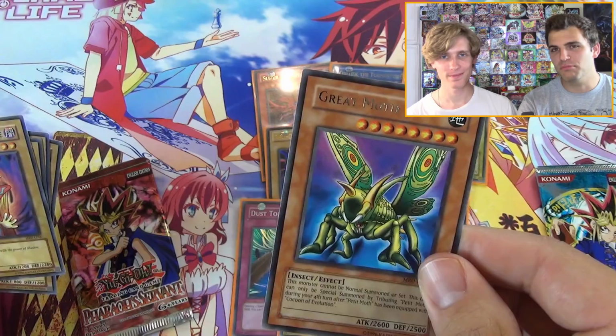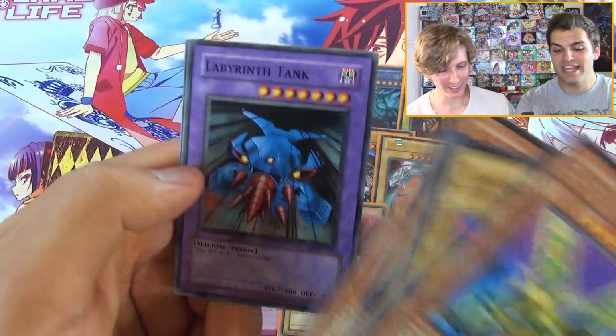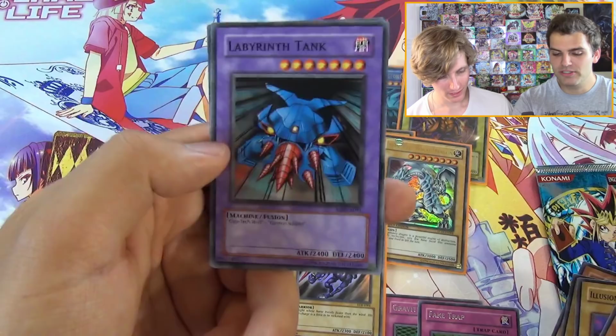They were like, dude, Great Moth, not a foil, what? That was like the ultimate insect card. Oh, and then until they made the ultimate perfectly great Hunter Spider, Larva Moth, and Labyrinth Tank. Hey, Larva Moth and Great Moth. Yeah, it's cool. Labyrinth Tank was one of my favorite cards back in the day. Really? I remember just playing it on the field because who needs a fusion or tribute?